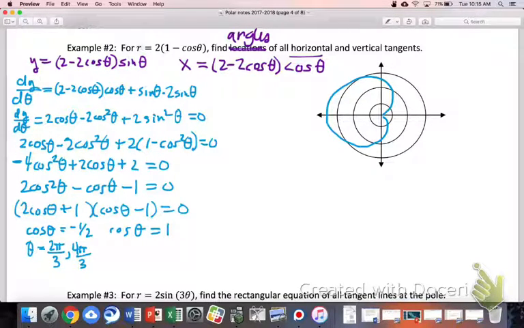And then where is cosine of theta equal to 1? So 0 and 2 pi, 4 pi, so on and so forth. We'll stop at 0 only because we don't want to retrace it over to 2 pi. Although if we did, it's not necessarily wrong. We'd just be listing the same angle twice. All right, so let's look at the graph here. Let's see what we see.